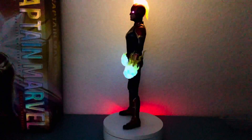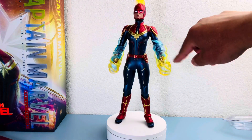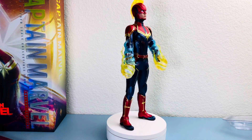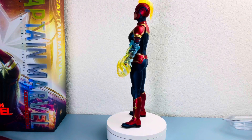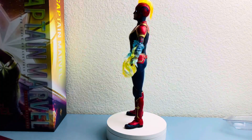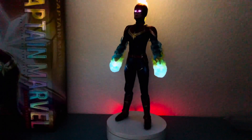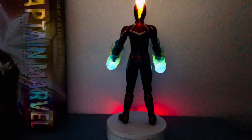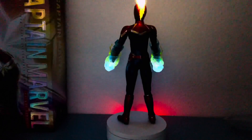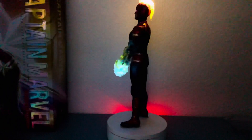Here's another pose with the blue lightning effect. I don't know if that's going to light up though because there's no LED lighting it up directly. Maybe when I turn off the lights it will glow a little — but no, it doesn't really do much. I guess if you display her with no lights on you might get a little something, but the LED doesn't really reach up there.